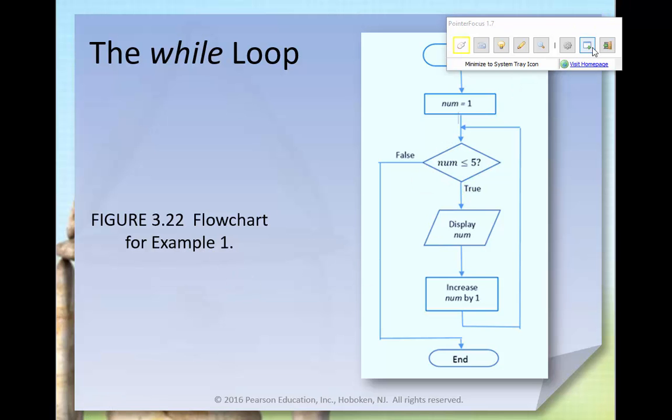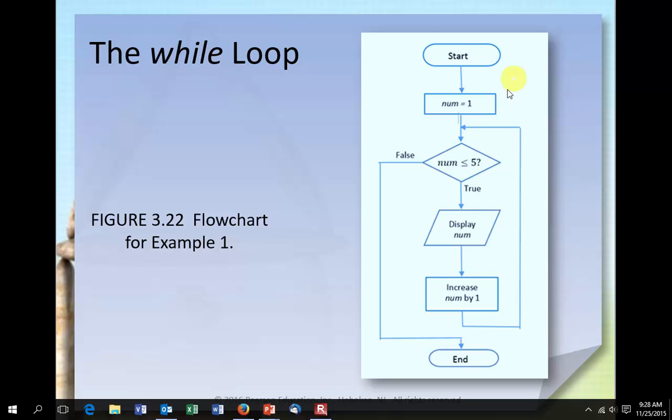So here we have a simple flow chart that displays the whole idea of a while loop. Same thing we just looked at. Set up the initial value of 1, evaluate if it's less than or equal to 5. If it's true, do something. Finally, we increase our counter by 1, go back up and reevaluate it. Once it's false, it exits out of the loop and drives on.